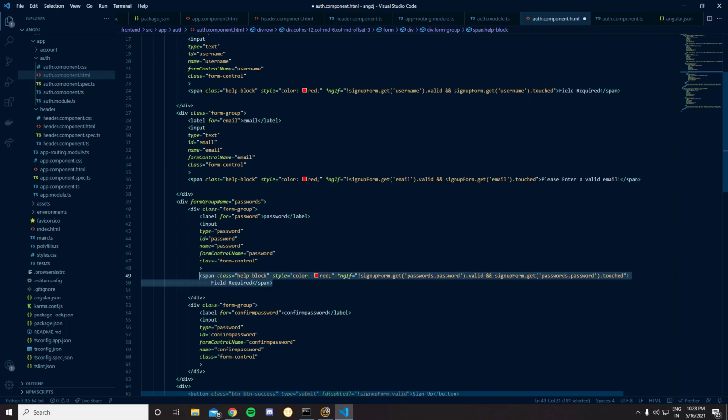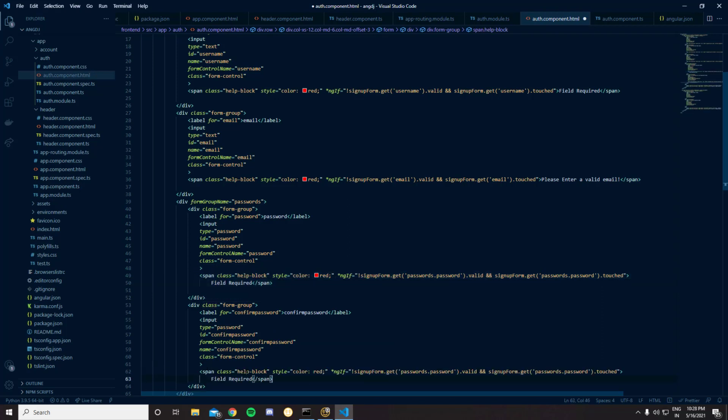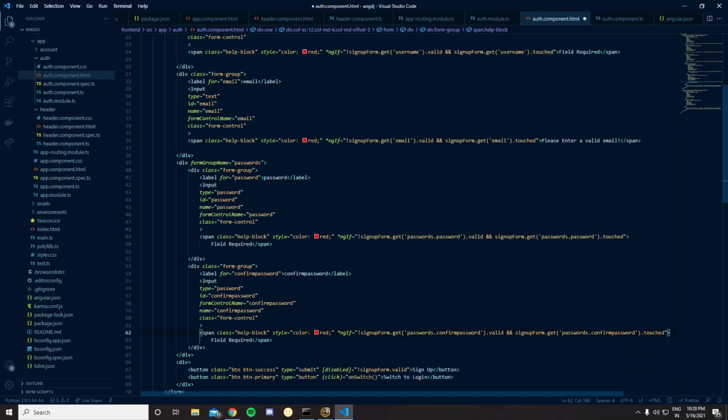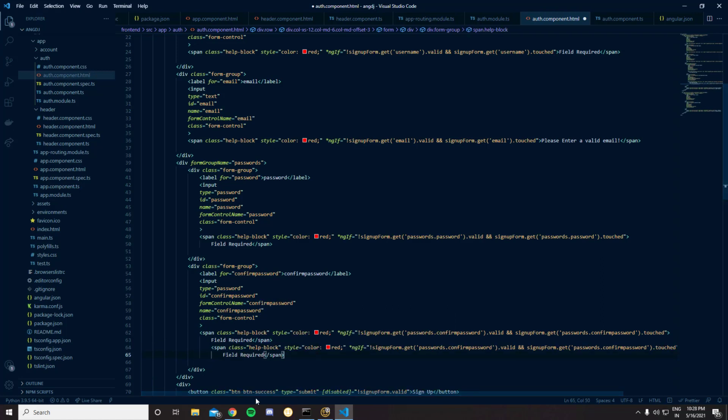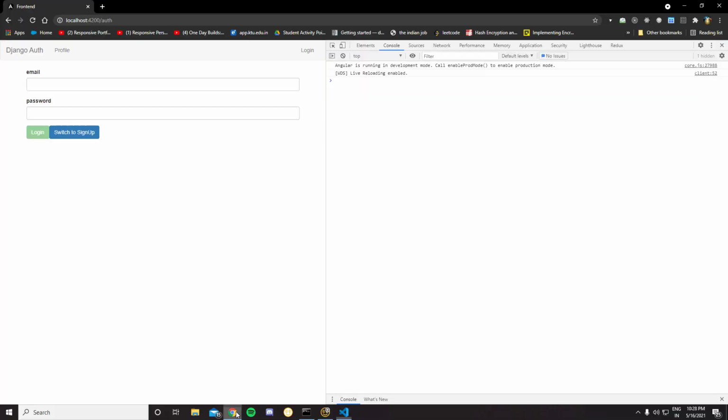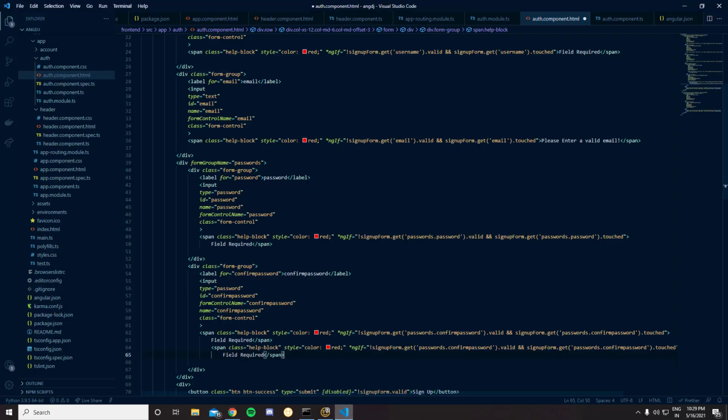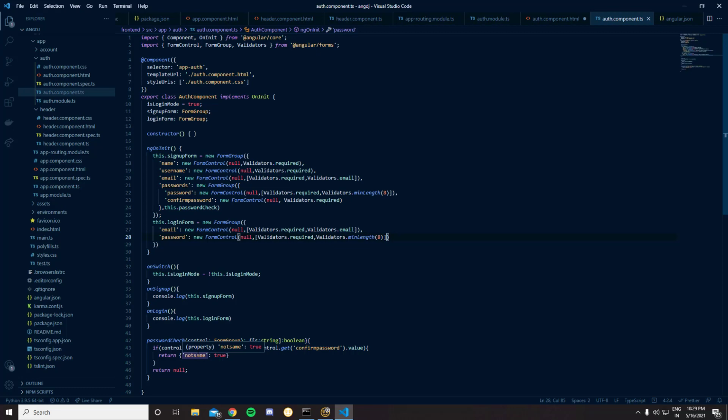Same for confirm password, paste. But we want to also check one more thing. Now we're gonna check if they are the same passwords. So if you guys saw the auth component, we are returning something called not same.